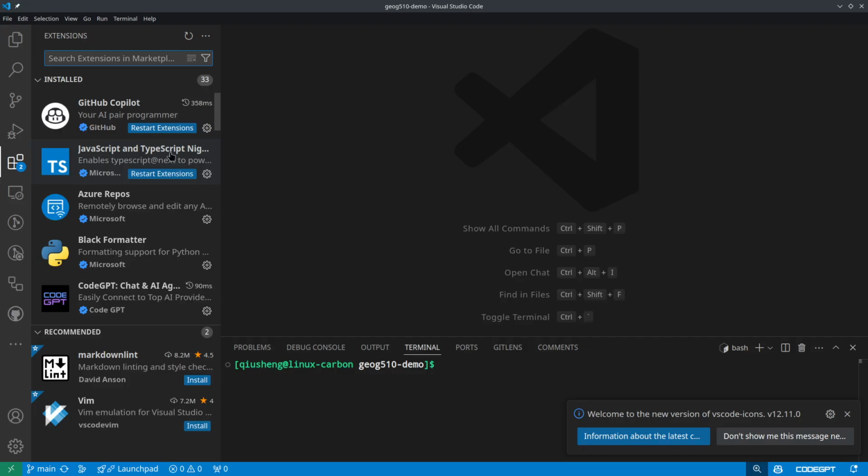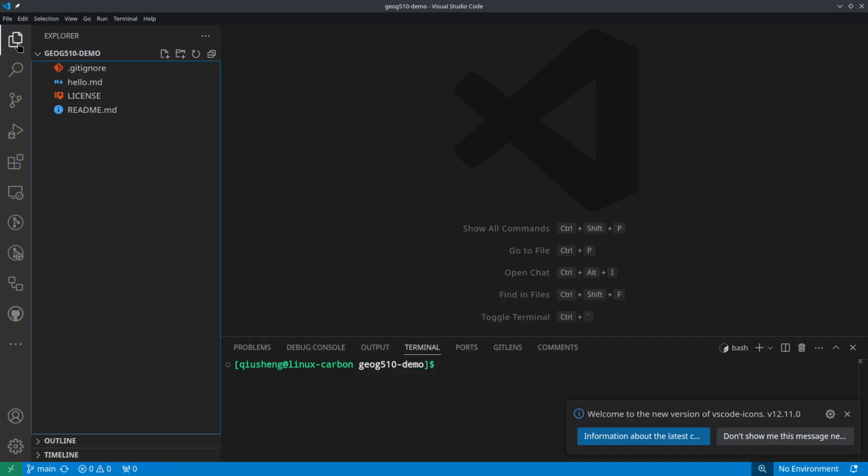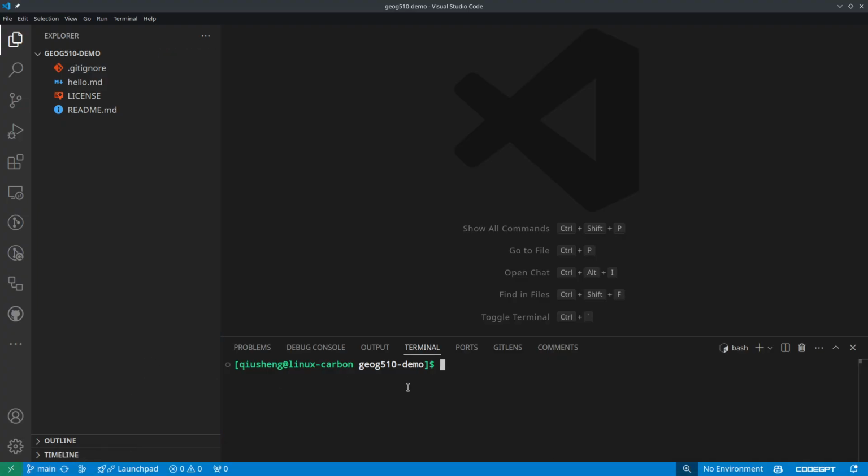So here, first, let me restart my extension and close this one. Usually, what you want to do is to make sure that when you open a repository, if there's something synchronized to GitHub, you pull the changes first, okay? Because if you're behind GitHub, after you commit some changes and try to push, it's going to reject you. And this is going to happen, I'm pretty sure, at some point during your programming journey.